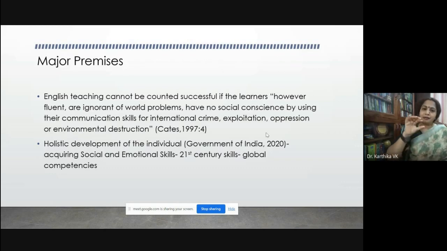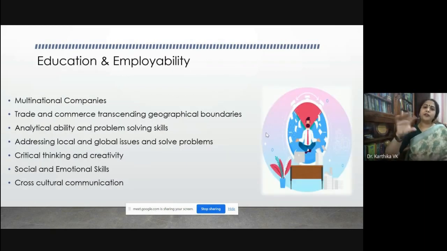So when we know that these are the elements that we should impart in our educational practice, are we really doing it? So when we talk about education, employability is something that comes quite close to it, because people are not just going, unlike the Greek and ancient Indian traditions, where people just go in search of knowledge. No, now people have agendas, right? All of us have some kind of goal set in our mind. So when we become part of the education system, we think about earning our daily bread. That means employability is always part and parcel with education.